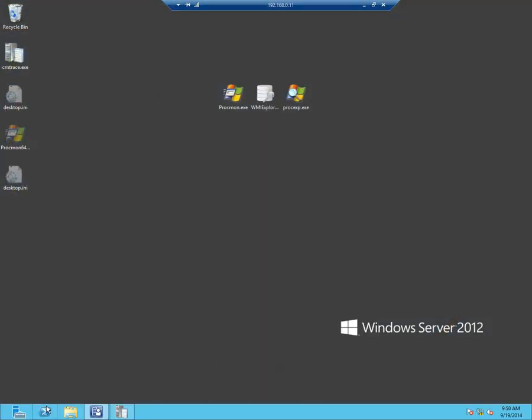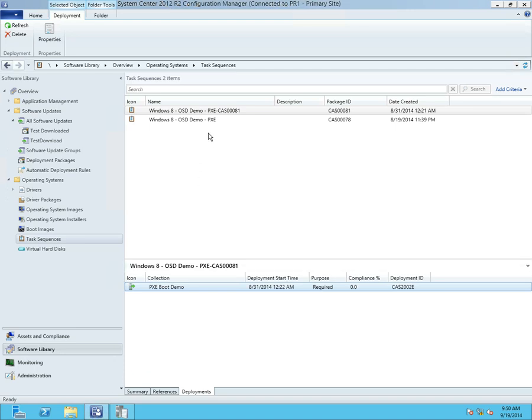I've got this deployment, right here, when we looked here, 2C, and I have this one, 2E. And they are both going to the same collection, PXE boot demo, and they are both required. Now, in my case, these are the same task sequence. I just cloned it for the purpose of testing, right?